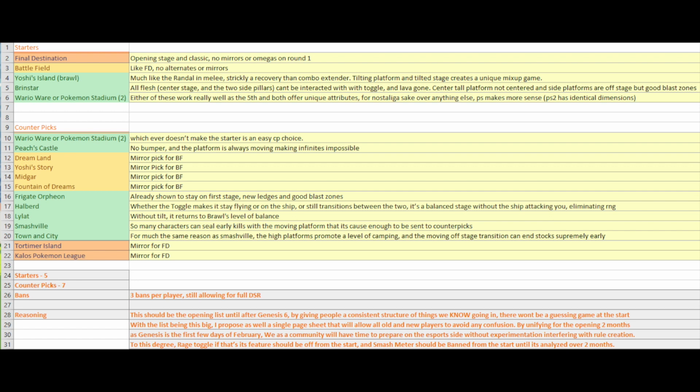Moving into the counterpicks, obviously the first one of that is the one that's not chosen for the starters. Peach's Castle. Again, doesn't have a bumper, and the moving platform prevents any infinites from being possible. In addition, you can tech footstools, so a lot of these jab reset combos just aren't as prevalent in Ultimate as we've seen. You can't really do jab, jab, jab, let's say like a Pikachu thing, and then finish with this big extravagant combo. Just jab combos don't really last as long, so I don't really feel like stretching out towards the blast zone is going to be that big of a deal.